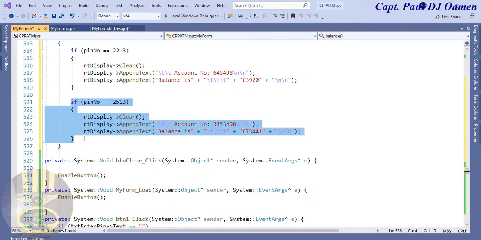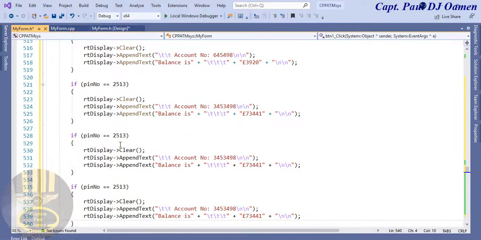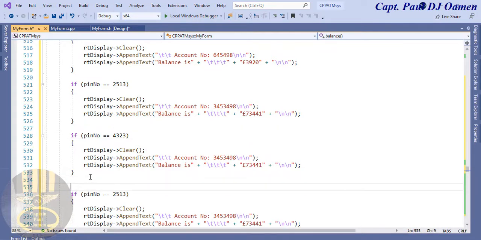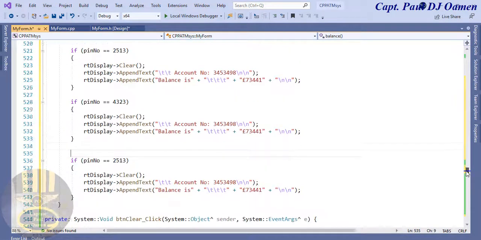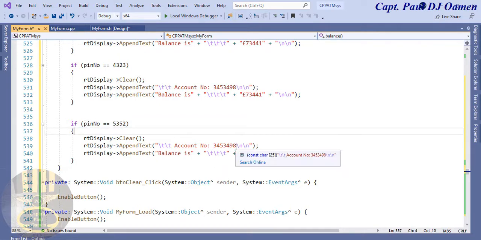Now the other two, let's make it two more. I know one is 4323, and one is, let's see, and the other one is 5352. Okay, now let's change the values in here.